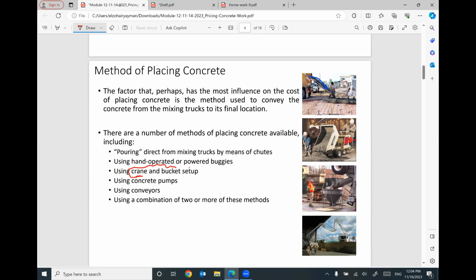Most of the projects, if you look around yourself, you will find there is a big crane built on the site of the project, and this crane is used to pour concrete and something else also. And sometimes we are using pumps for a huge amount of concrete, huge foundation, huge slab, huge project. We can use a pump. So the concrete comes from the truck to the pump, then the pump can be used to pour concrete anywhere at any elevation.